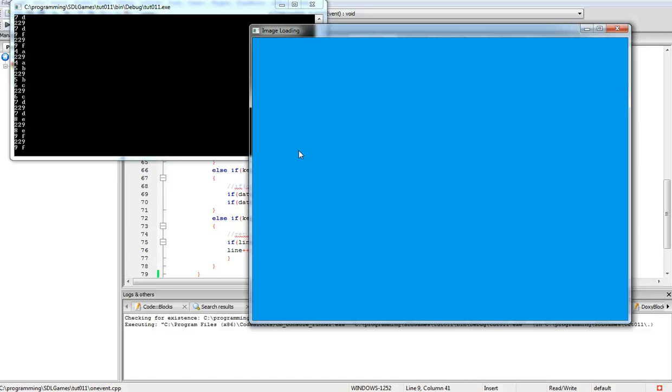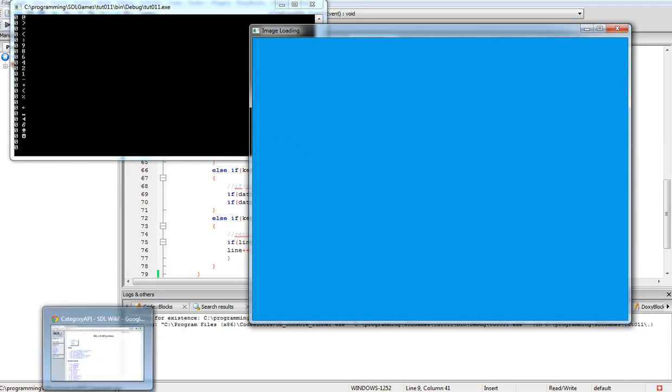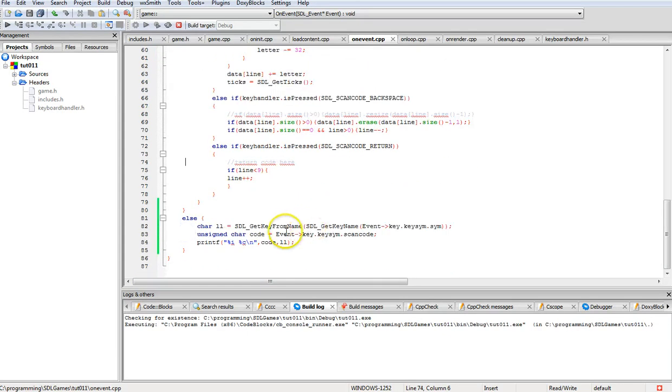But now if you come over to the keypad, they have their scan code set correctly. So if you go by their scan code, where it says SDL scan code KP-1, and I hit 1, it'll recognize it that way. But as you can see, it comes out 89, and that's the ASCII code for Y, and that seems to be what they're utilizing in the return value of the function down here, SDL get key from name.